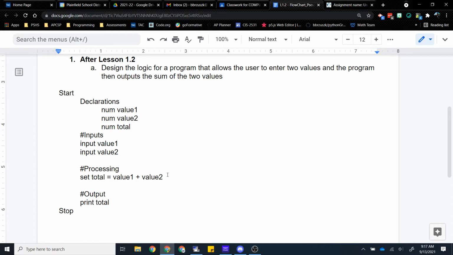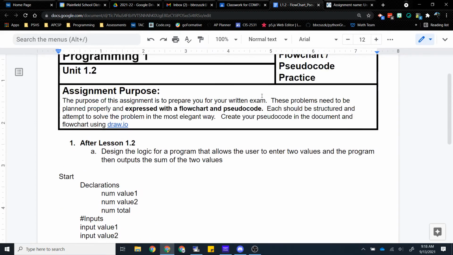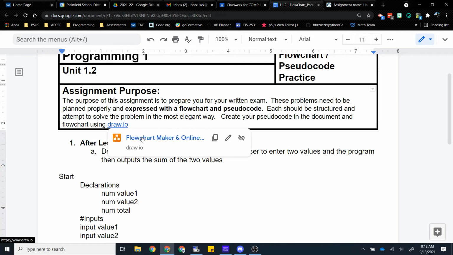Now, you guys know the flowchart's a bit more complex to put together. It'll come easier with practice. That's why we're going to practice with some of the easy ones, but they do become valuable, especially when the programs start taking twists and turns and you start figuring out where it's going to go. They become much more useful. So if you recall, we put our flowcharts through draw.io. I provided you with a link here, so if you want to click it, you're more than welcome to, and it'll bring you to the flowchart maker.